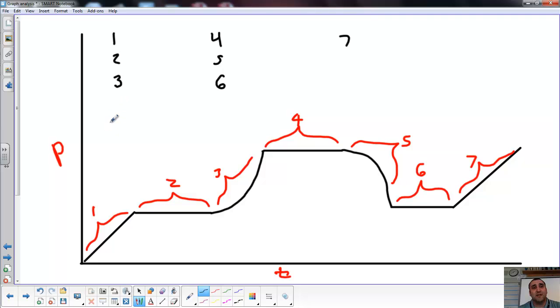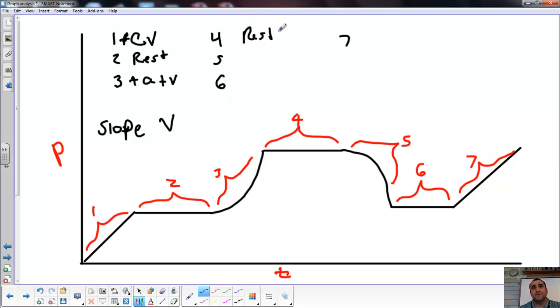Remember that position versus time, the slope will always be a velocity. So if we've got a constant slope here, it's a constant velocity. And the fact that the slope is positive means you're moving in the positive direction. So your constant velocity is positive. The second part, you've got no slope. So you've got no velocity, which means you're at rest. The third is a constant acceleration, and we're opening up, so it's a positive slope, positive acceleration, and positive velocity. So you are actually speeding up.